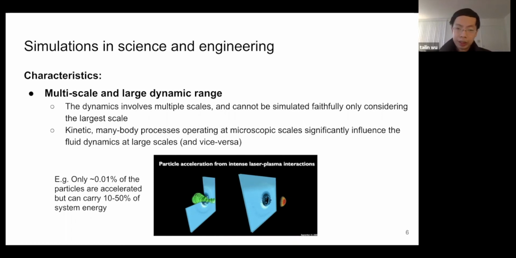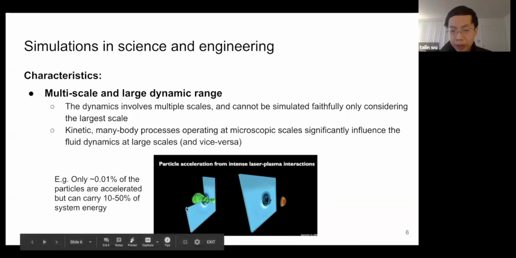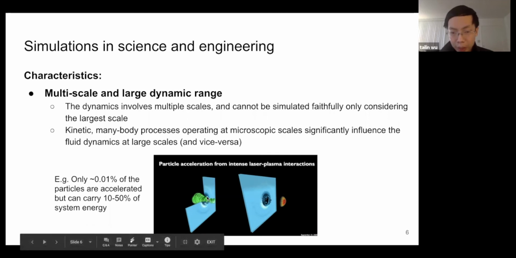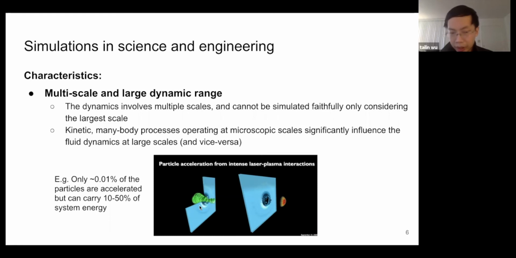Usually, to simulate these systems, to ensure numerical consistency, we have to use the same granularity to partition the grid, so we have to use the smallest scale in the system as the discretization. This means that for a majority of the system, although they don't need such a detailed scale, we have to simulate them with this detailed scale, which is a large waste of compute, and which also points to a possibility of optimization: that we can accelerate this process using some better representation.